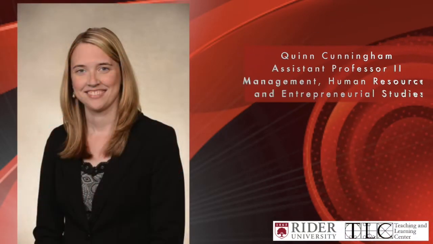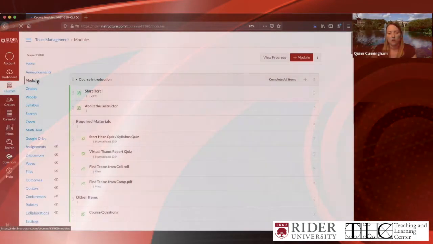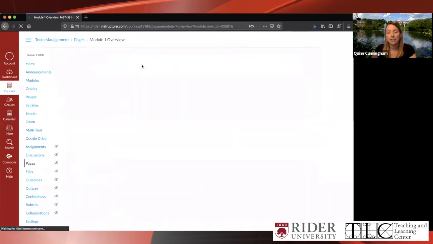One of the things that I have found very helpful, both for me and for my students, has been doing overview pages. If you were to look at my whole course, every module has this overview page listed first. You'll also see that I make it required for the students to view the overview page before they can progress to the next module, in an effort to make sure that they've at least opened the page, if not also looked at all the stuff in there.